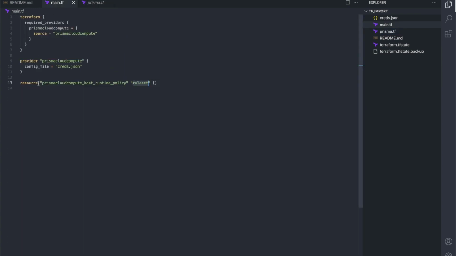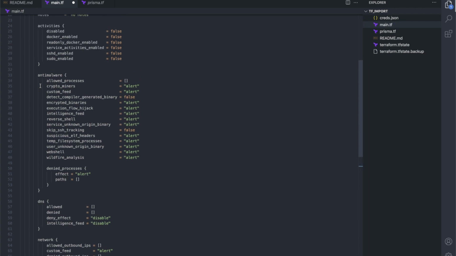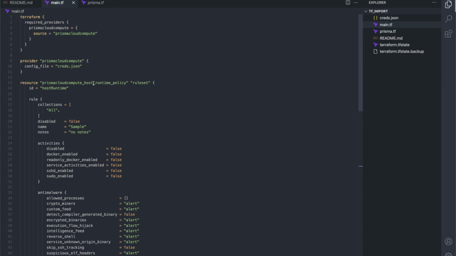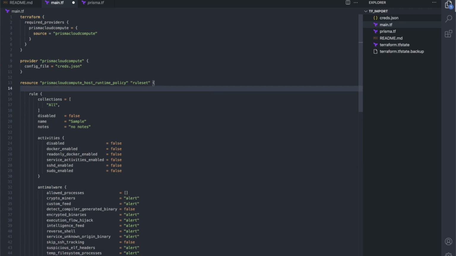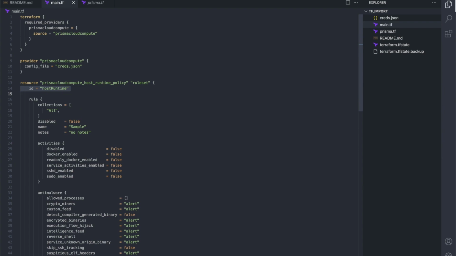Normally what I do is just go back to my main.tf, or whatever your original Terraform file was, and just copy paste this resource. The only thing, you don't have to specify ID. The only reason I know is because I already ran it before and I know ID is a computed property, so you don't have to specify it.